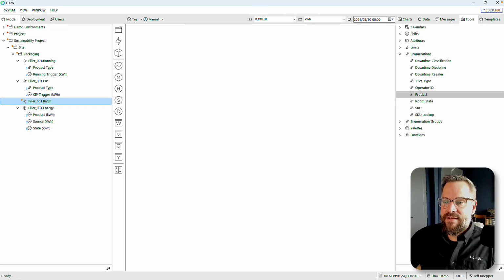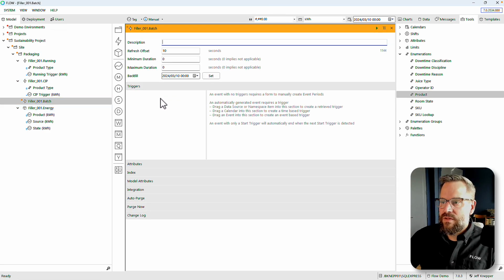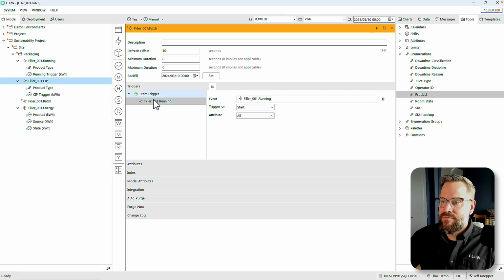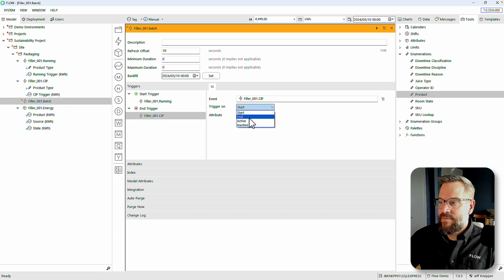So let's look at this definition. My trigger, I don't have a tag for this, but I've got an event. So I'm going to trigger the start of a batch based on my running event starting. And I'm going to trigger the end of this based on my CIP ending.